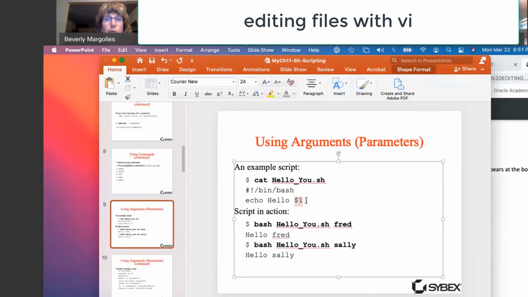So for example, they end up being numbered. So if you type myscript and you put a whole bunch of names after it, they're numbered. This $1 becomes the contents of the first item passed. So in this case, let me see if I can show you what I mean.